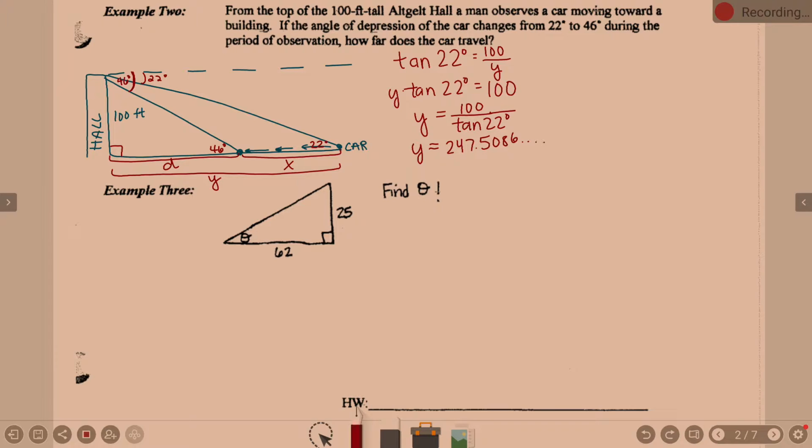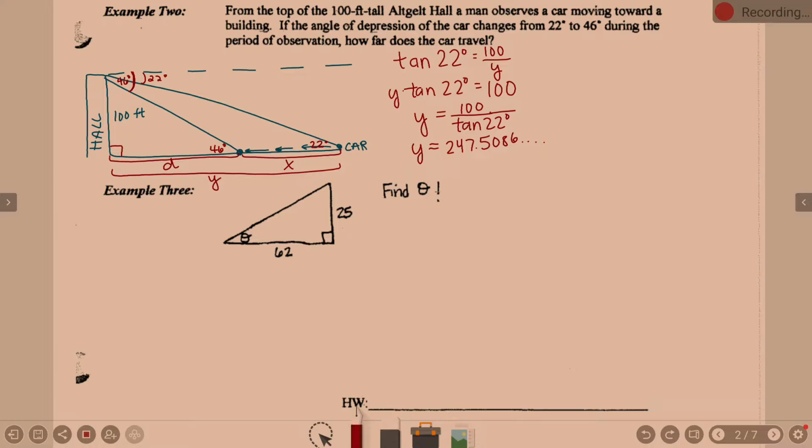Okay. Don't round it too much. If you want to go ahead and round it some, leave at least an extra decimal place for when we subtract and round it at the end. Honestly, the easiest thing to do is just leave it in your calculator and go up and copy it later. Now, we found Y.